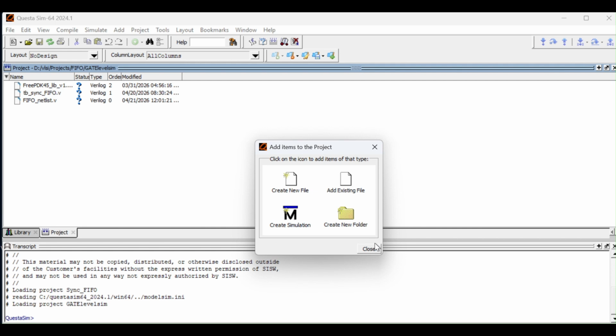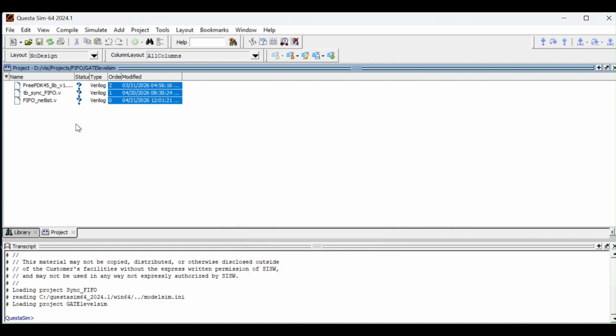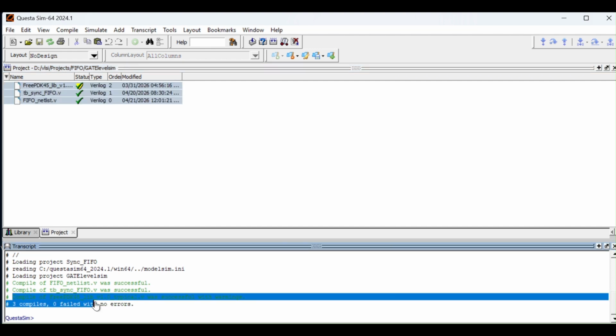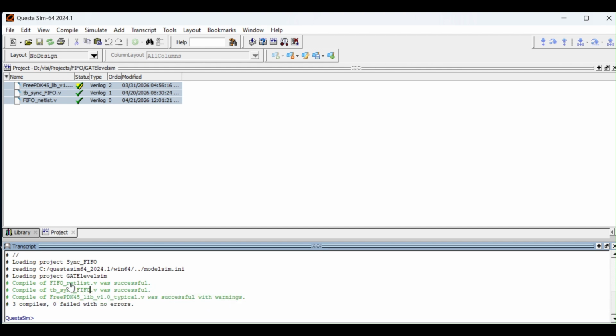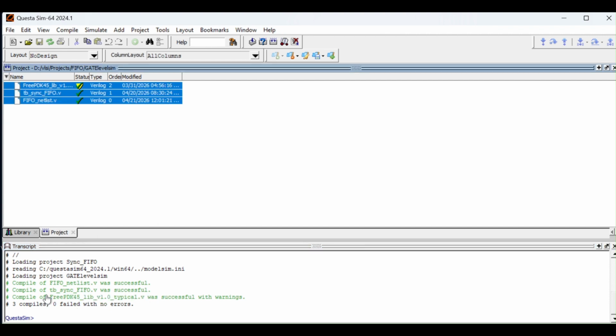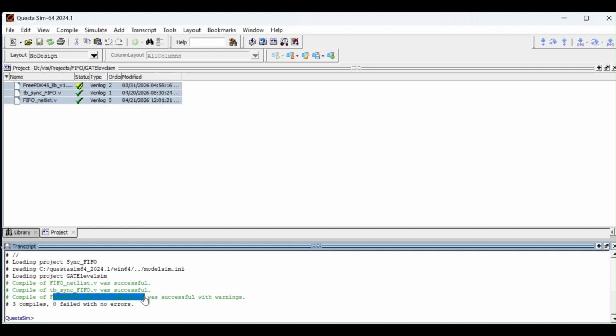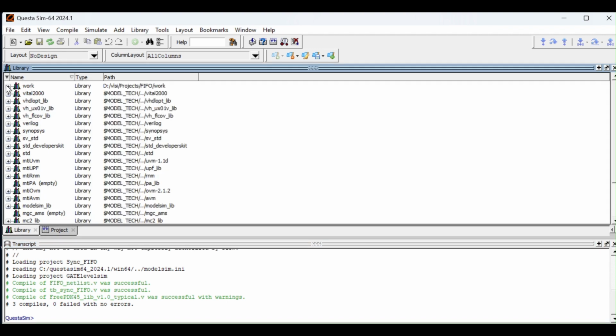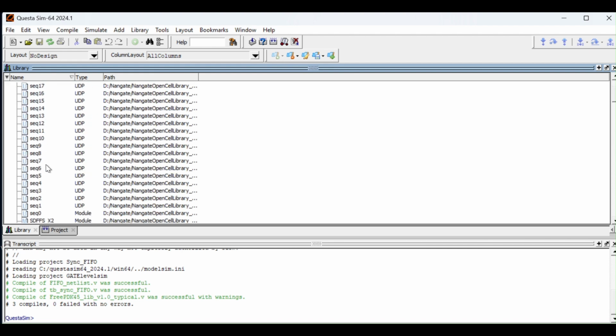If you are using any PDK, there will be a corresponding .v file which we have to use. So this is done. Let's compile them. So these are compiled. Sometimes you may get some errors in the netlist or the PDK, so you have to understand that and do some changes. Don't change the library provided Verilog file, but you can do some changes while synthesis so that they can run.